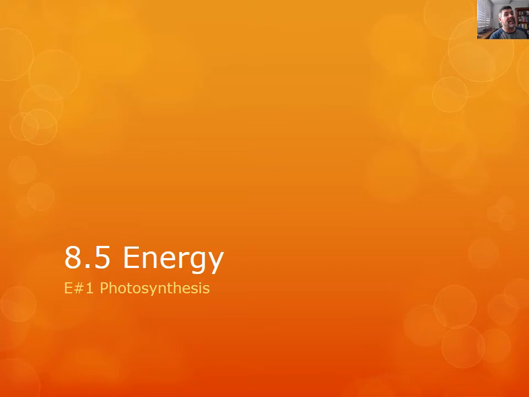Hi students, welcome to preliminary chemistry and topic number 4 on energy. In this first series of videos, we're going to have a little bit of a look at the main source of energy and indeed the main source of chemical energy on the earth, which is the process of photosynthesis.